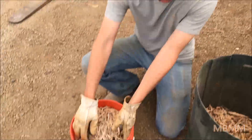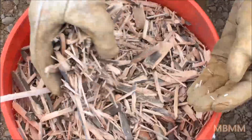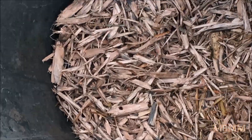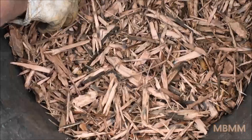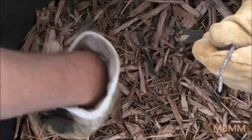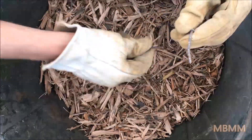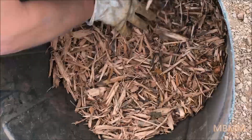These are the pallet boards, the flat slats — they're real easy, there are very few nails in them, and they went through real good and broke up real nicely. This is the rails in the pallet — they're full of nails, and I think they're two by threes or something, but it broke those up really nicely and liberated all the nails. You can see a few here — all the nails were busted out of the wood.